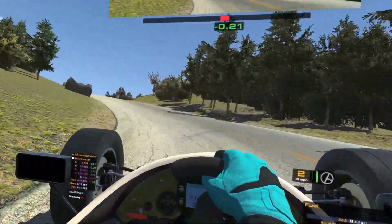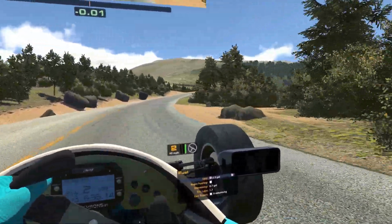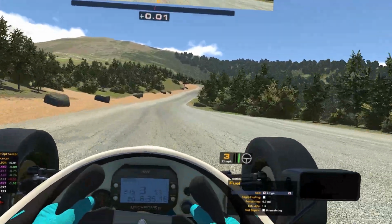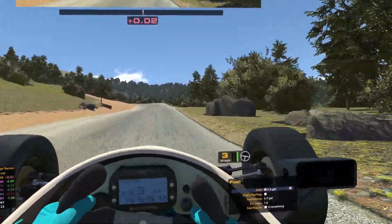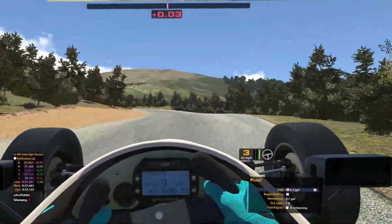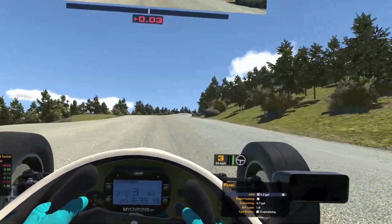I think you can probably carry third through there. I'm not sure, but second for this turn for sure. Don't get on power too early because you'll drift out wide, and there's a big drop off on the left. And there's also boulders. Easy flat through these. Lots of exit here that you can use.